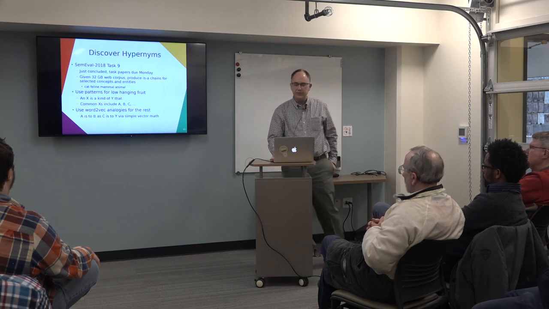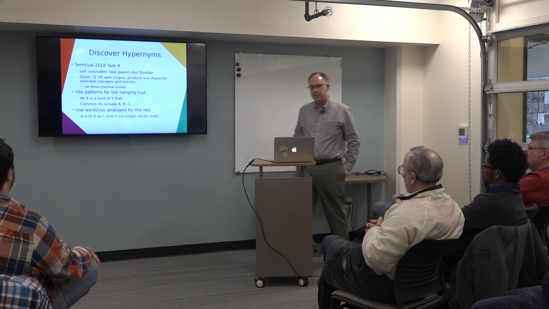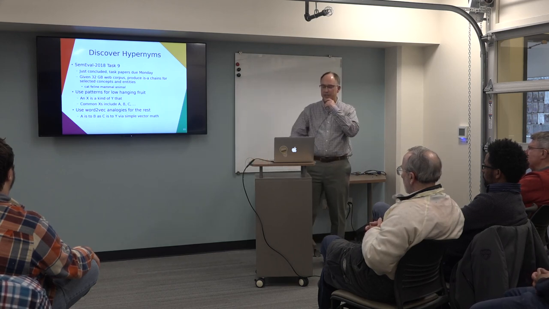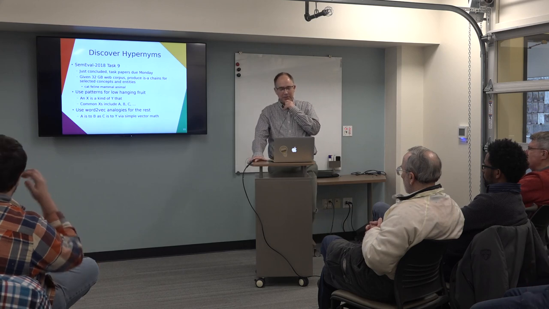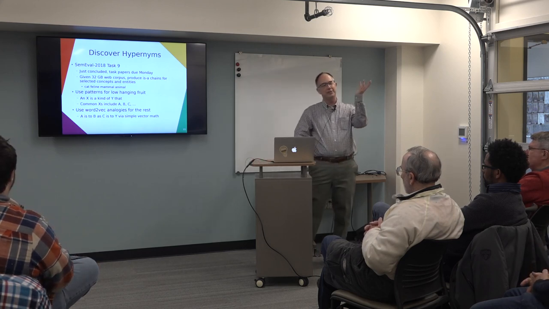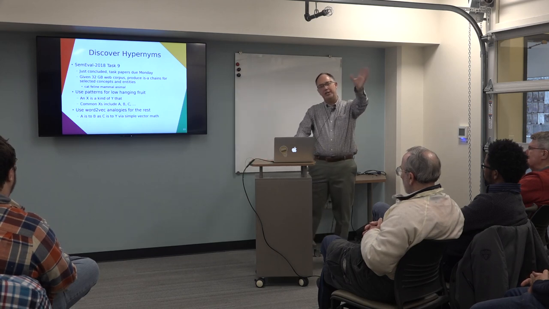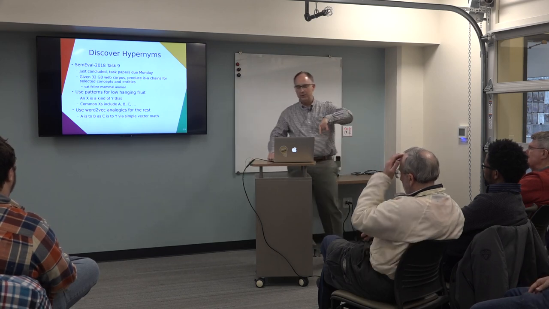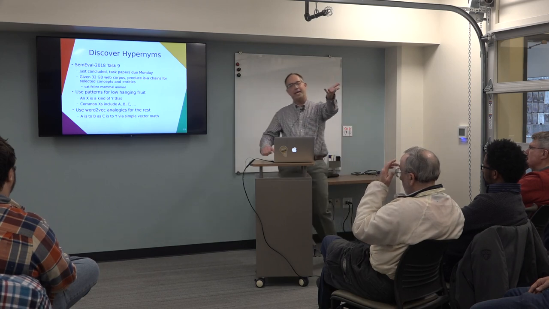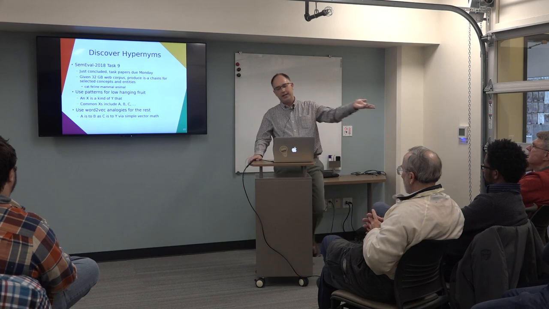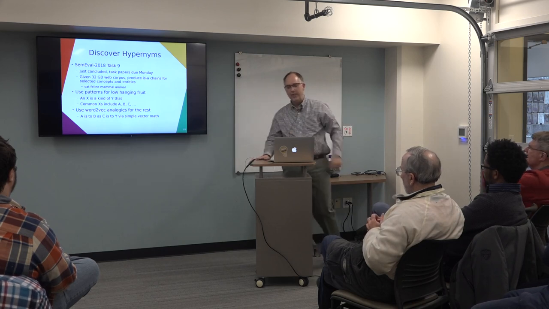Another example is just discovering hypernyms, these ISA relations, and there is a SemEval task this year that's just concluding. Task papers are due Monday, so that's ongoing. The problem there was pretty straightforward. You get 32 gigabytes of web corpus and produce chains for a set of words that they give you. So for example, they might give you cat, and then using the contents of that 32 gigabytes, you're supposed to come up with a chain, like cat is a feline, is a mammal, is an animal.